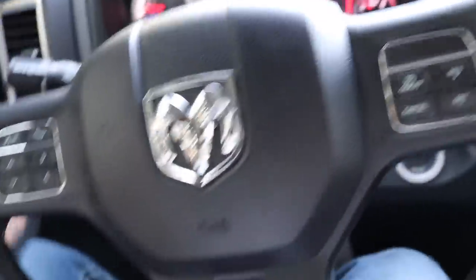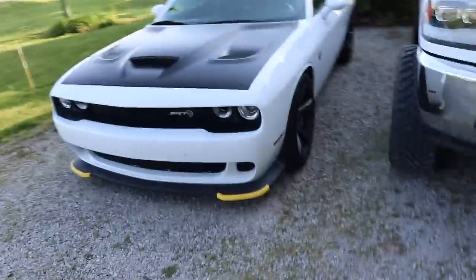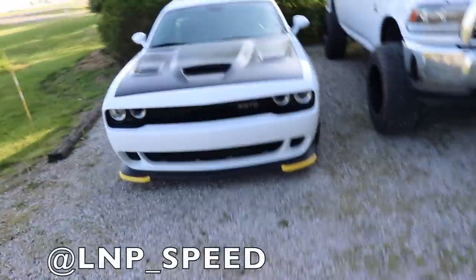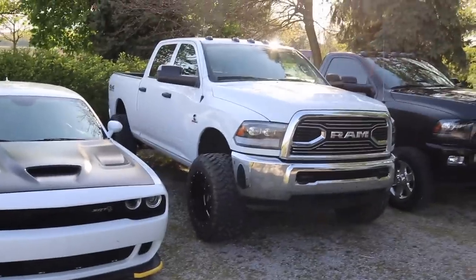Let me show you the lineup out here. The six-speed, we've got currently the Hellcat Daily, temporarily, because I'm giving it away, of course. And we've got your truck sitting right in between the two.